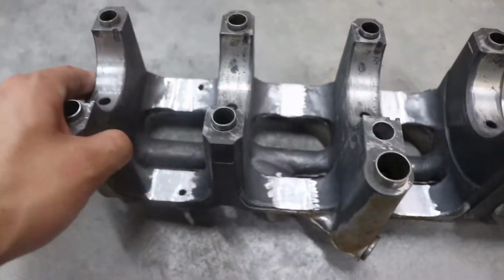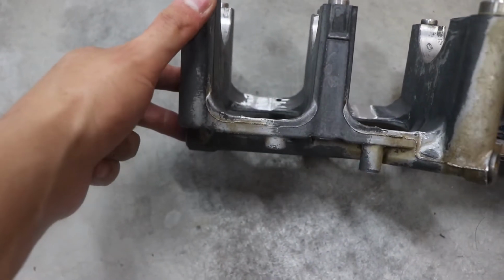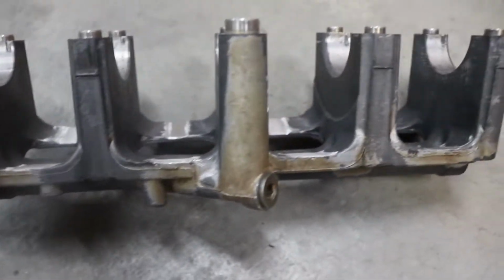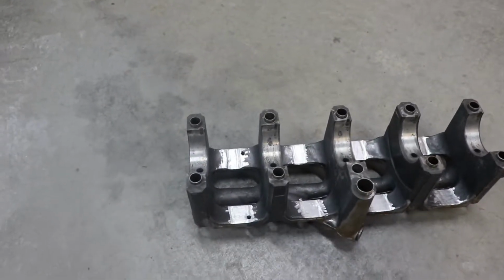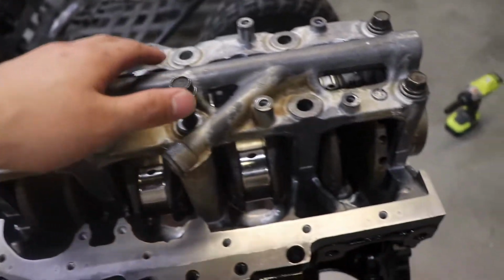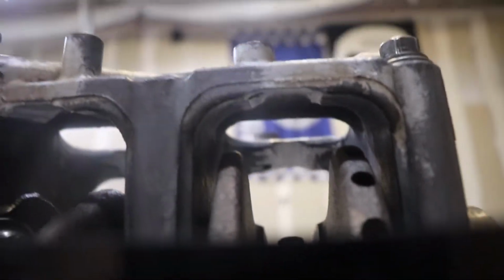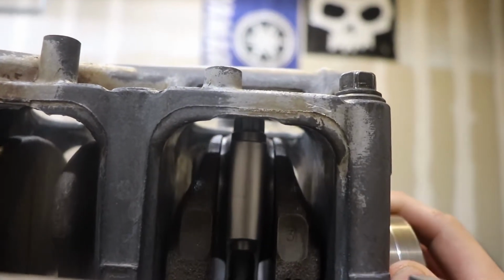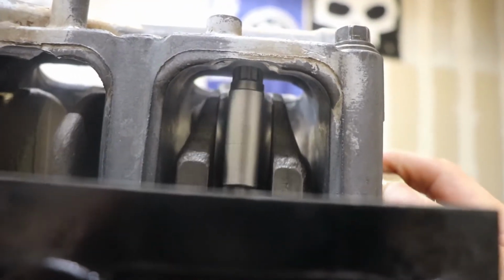From here it looks like it's sanded or notched, but it's barely even touched, as you can see. So I'm just gonna get a little bit more of a groove out of it, and hopefully we can get some good clearance. All right, guys, so I just notched the girdle a little more and threw it back on there to see if it would clear. And you can see the notching process. Perfect. It fully clears with room to spare.